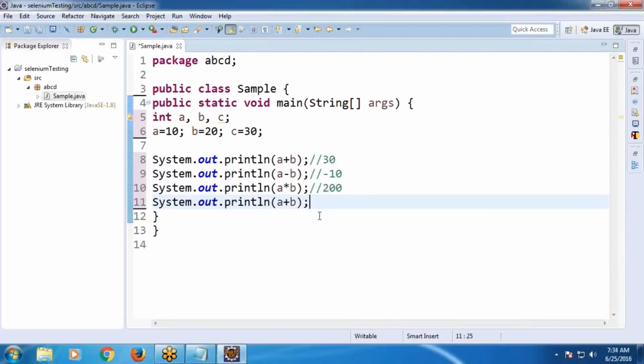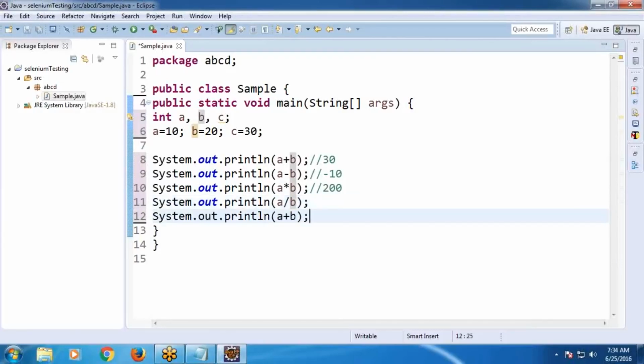Next, division. Next, observe Madhuri, a modulus b. What is the remainder? Otherwise, b modulus a. What is the remainder? Two. Remainder 20 by 10, 10 into 2, 20. Remainder 0.